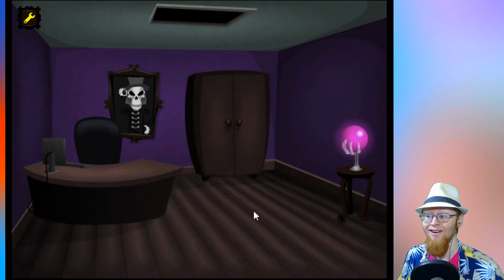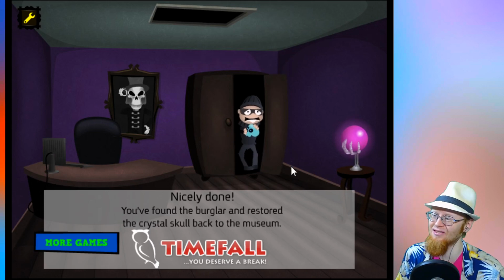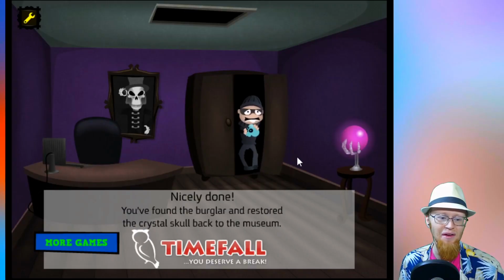Oh, he did it. Oh, it's a secret occult room, maybe. Oh, it's the burglar! Nicely done! You found the burglar and restored the crystal skull to the museum. I think this poor guy's been cursed. Look at him! He's seen some crap! Well, there you go.